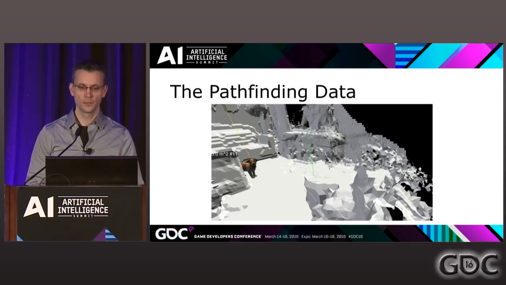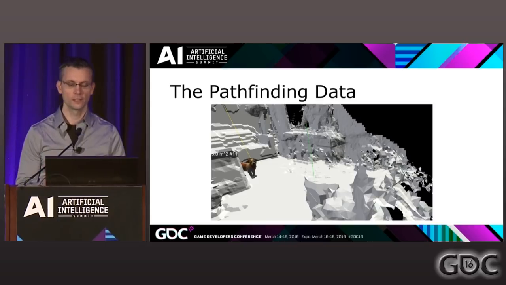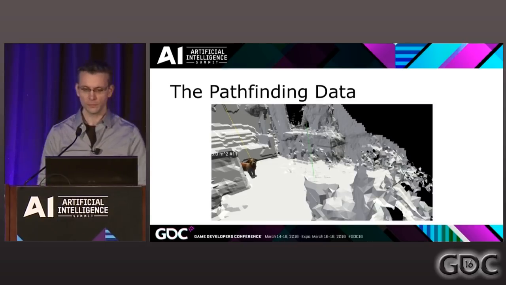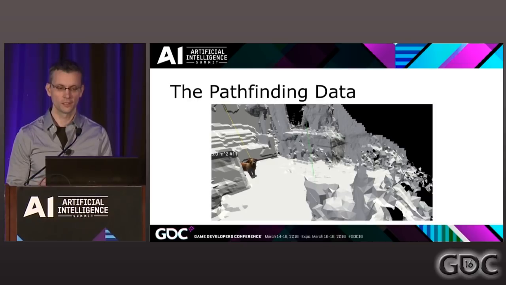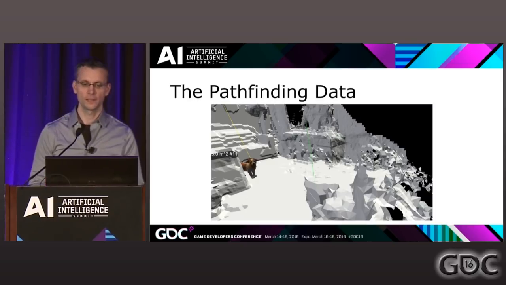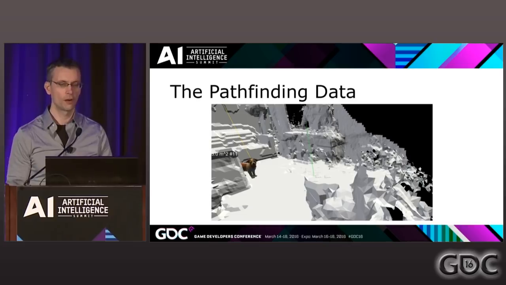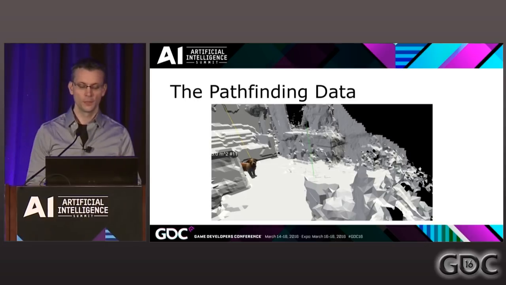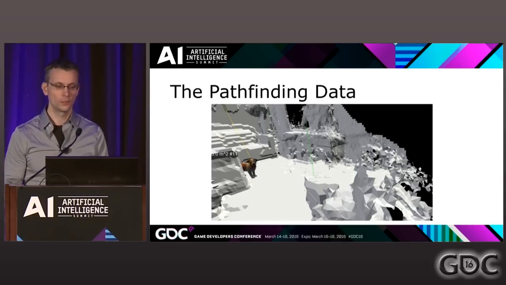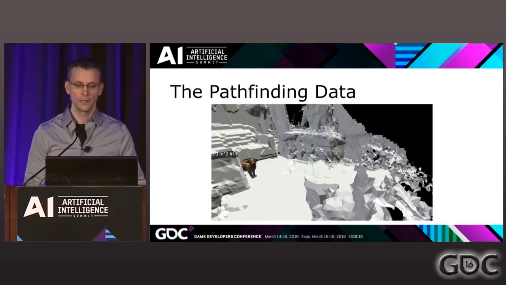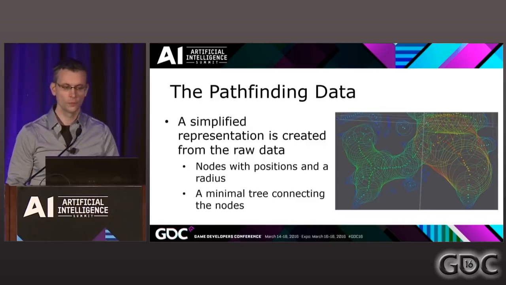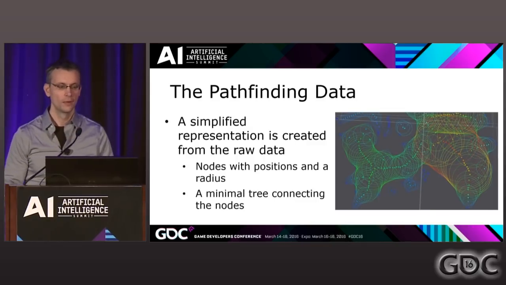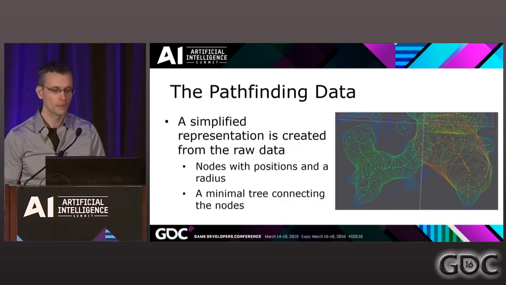What's important to know about this mesh is that it's constantly being refined by the HoloLens. That means it's constantly changing on us. And even worse, there's nothing preventing the user from just turning around and looking in a completely different direction in which you have not looked before, or just walking into a different room, which means that all of a sudden this mesh can grow very quickly, and we need to be able to create pathfinding data on the fly pretty much immediately. So the way we do that is we have a very simplified representation of the pathfinding data.